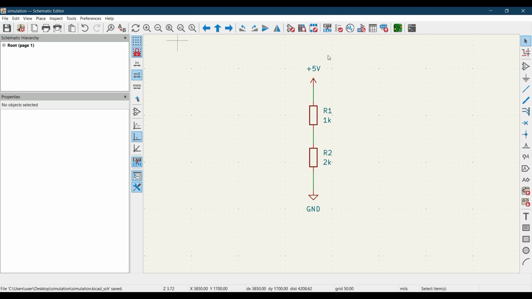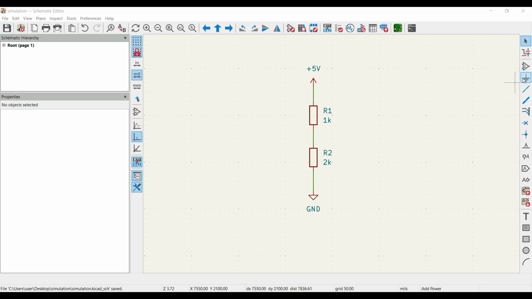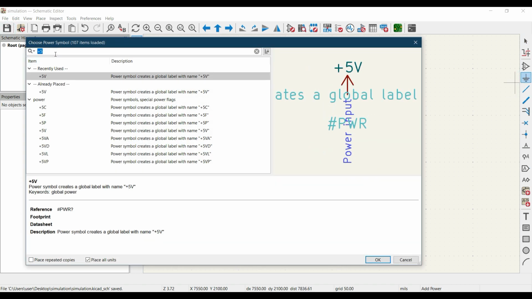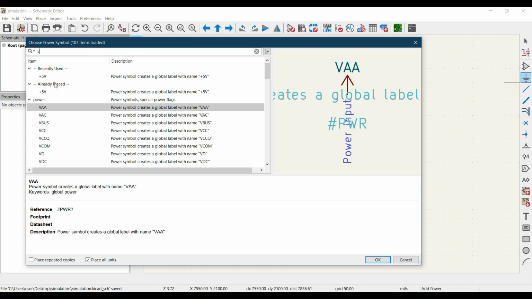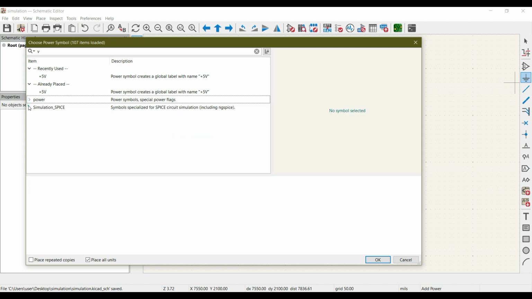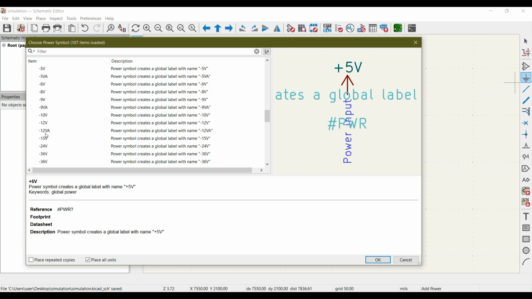Let's save this and again go to the power section and search for VDC. We want this source from the simulation library. Let's close this.